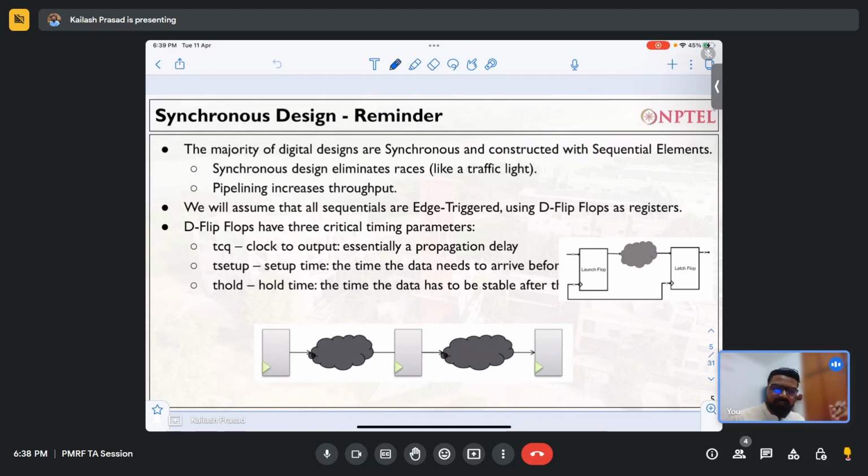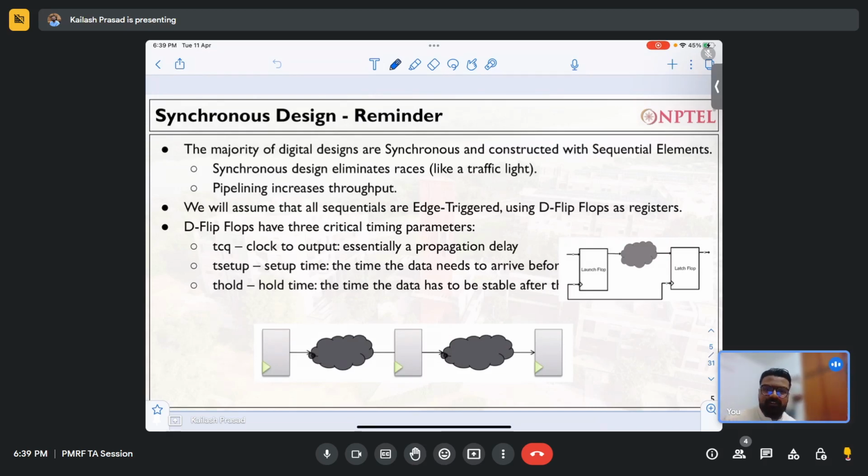You can take the example of a traffic light controller. The counter goes on with a particular frequency, and that happens at the particular edge of the clock. So what is the benefit of synchronous design? They have various benefits, and that's the reason synchronous designs are used everywhere.